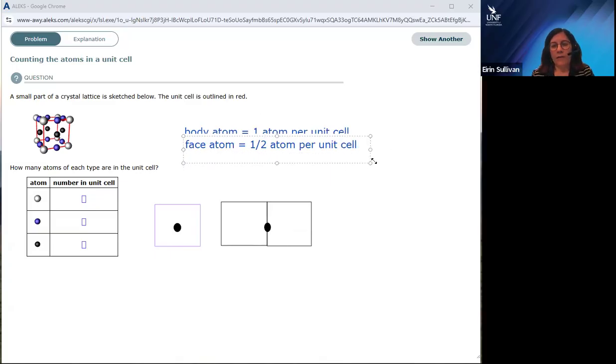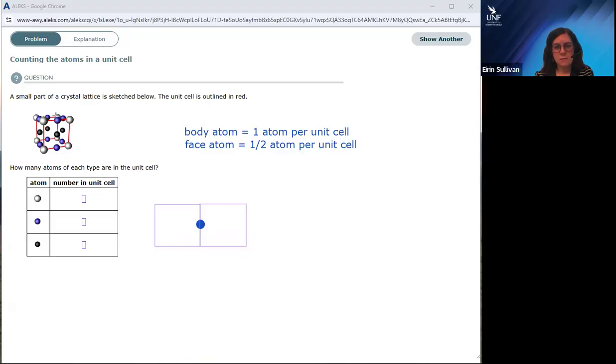Other positions we could have, let's look at an edge. So say where that blue atom is right there. So a blue atom on the edge in 2 dimensions would be shared between two unit cells. So let me just go back to the drawing board. So the edge would look like this if we're just looking at a single unit cell, okay? But of course, there is another unit cell right next to it. Make you purple. So my neighboring unit cell in 2D would be right there. So in 2 dimensions it is shared between two.